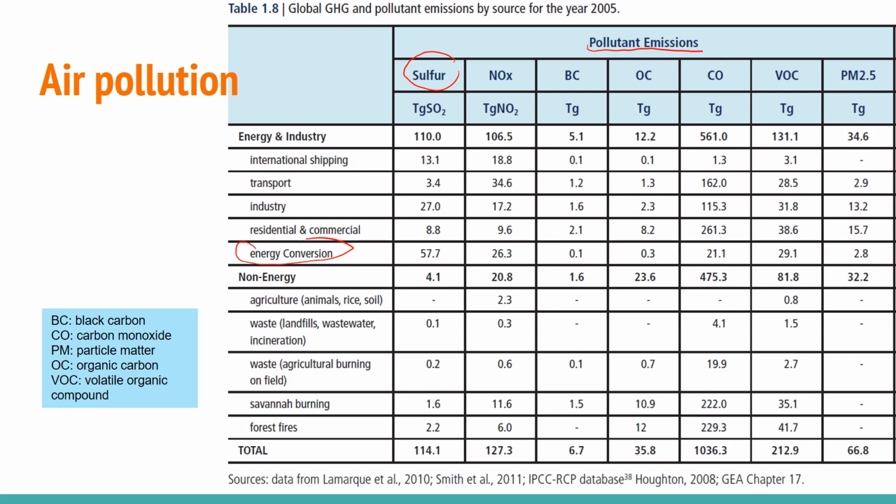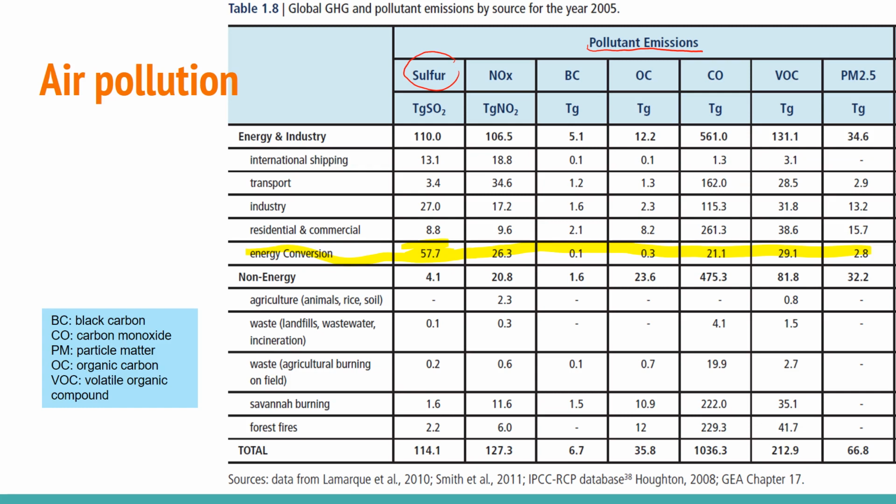And so energy conversion produces a lot of the disasters here, especially in the range of sulfur. The responsible part is the coal, burning coal or burning bad oil. It sometimes also contains sulfur. In Germany, for example, we have extremely clean oil, or diesel and petrol, that has just no sulfur in it.